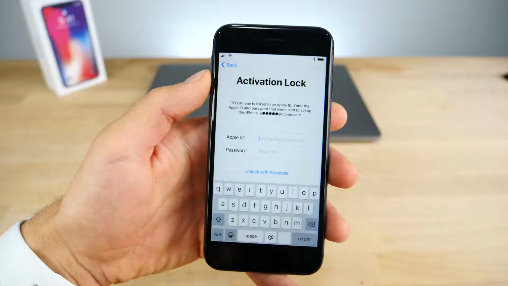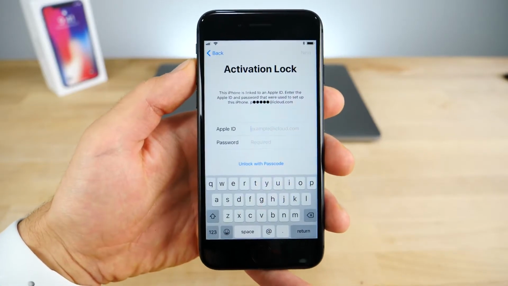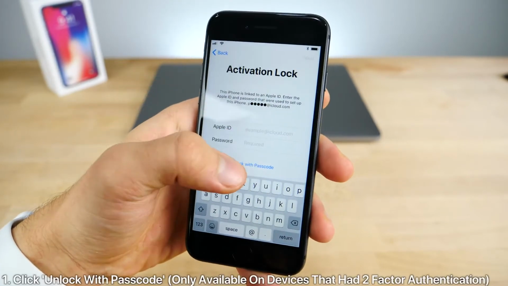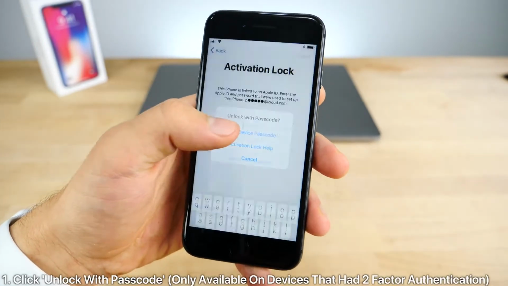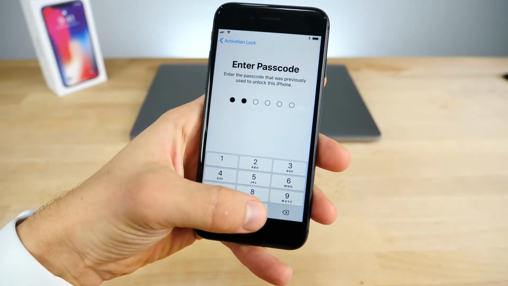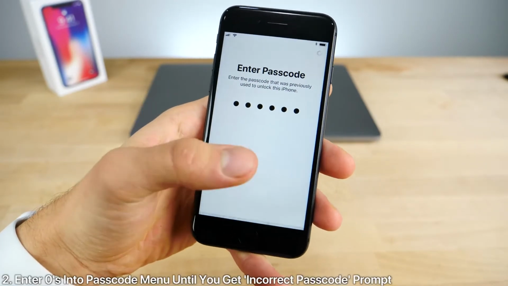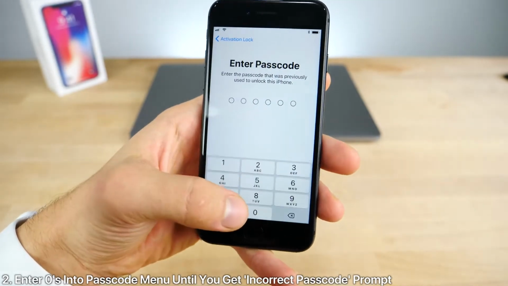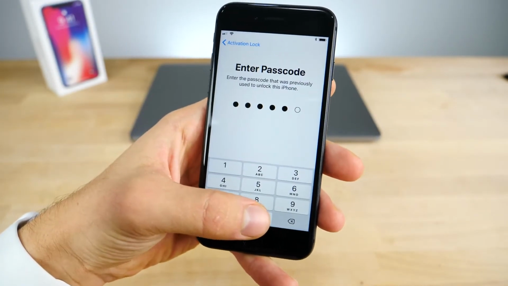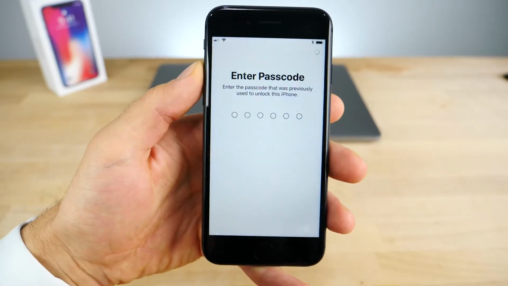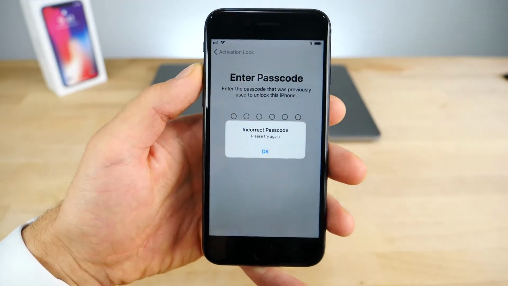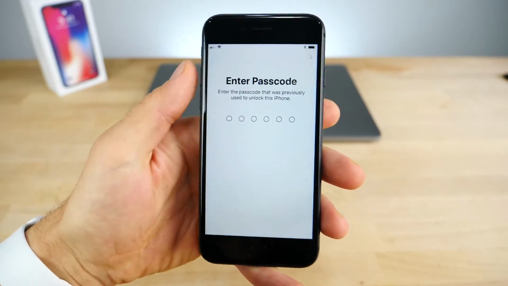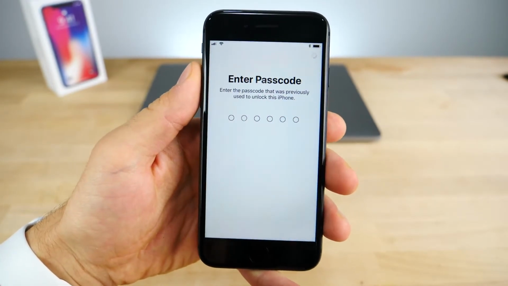That is crazy. I will describe how it works, but I just wanted to show you real quick how it works. Basically, when you go to put in a passcode, you put in any wrong passcode, and there's a process to get this to work because it doesn't work right away, but it will let you bypass the iCloud activation menu with the wrong passcode. And it's crazy. When it works at first, I'm like, what in the world? How does this work? I'll explain that in just a second, but let me show you first.